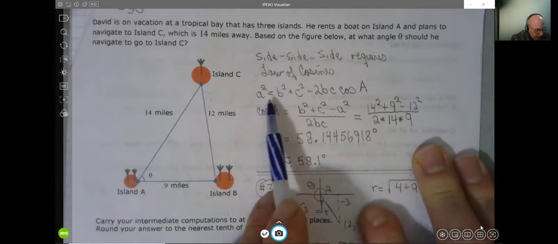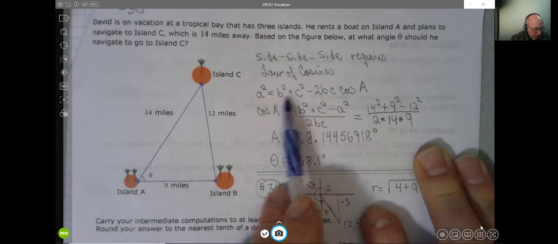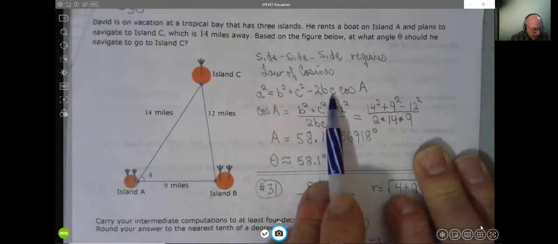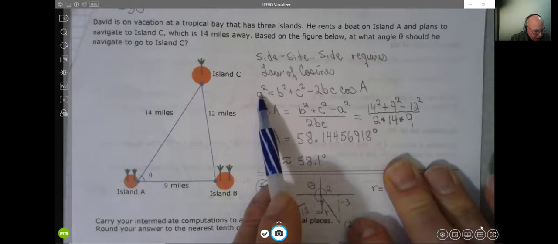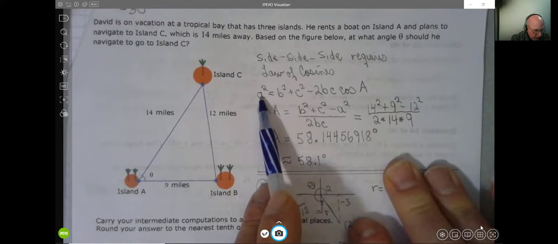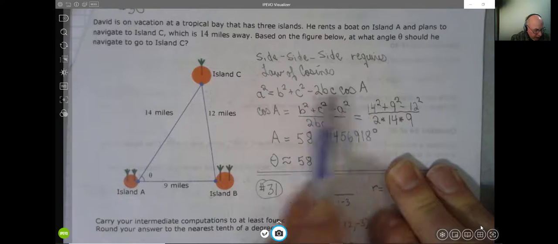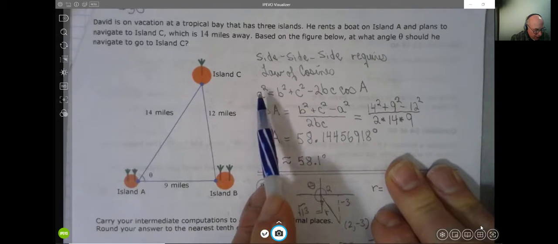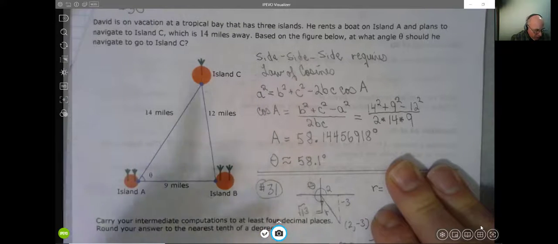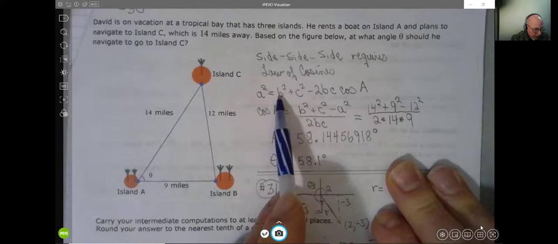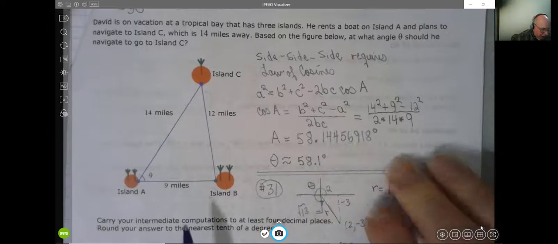Okay, the law of cosines can be stated this way. A squared is b squared plus c squared minus 2bc cosine of A. The key here is that for this side, little a, you must have the opposite angle here in the cosine. And then whatever side is here, you have 2 other sides, b and c in this case. So b and c have to occur here and here. So that's how the pattern is written.